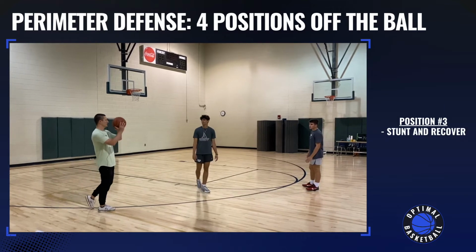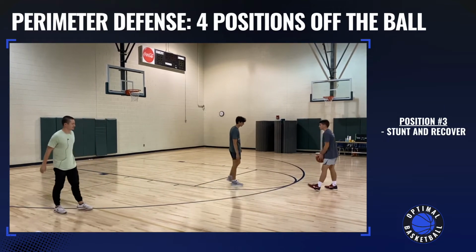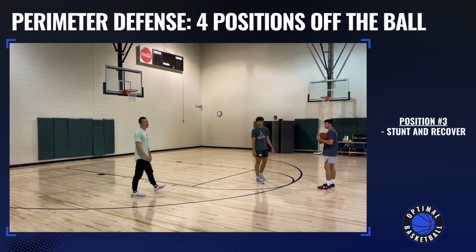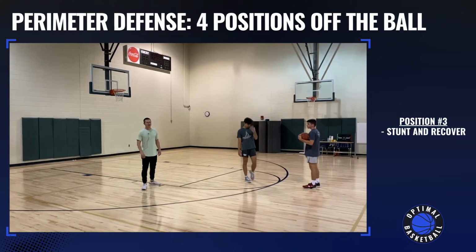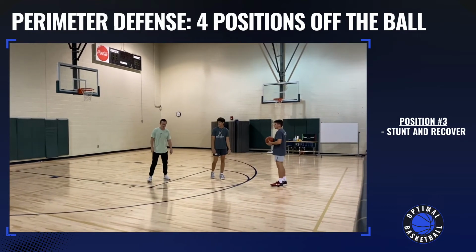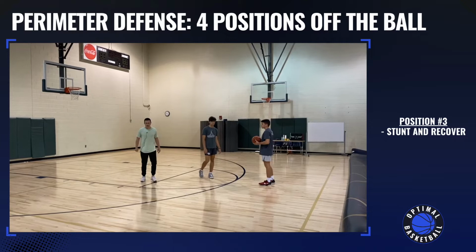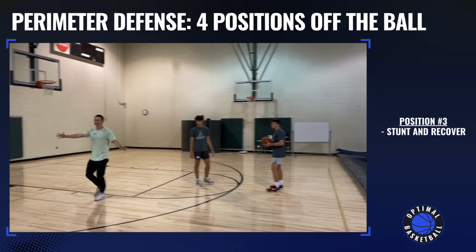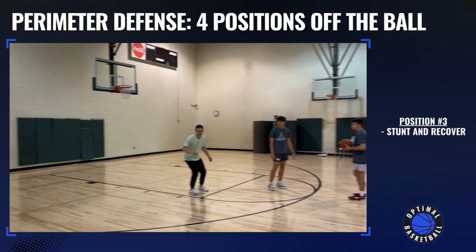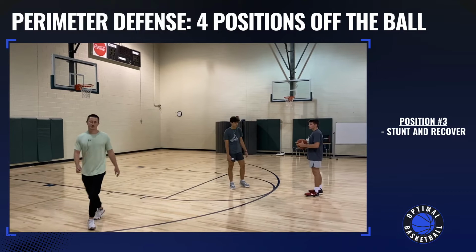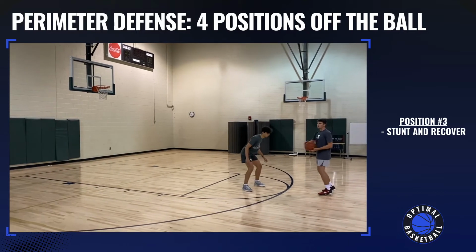Now we're going to go stunt and recover. Stunt and recover. So this is not fully helping. This is a strategy you use, like Brock, he's a really good shooter, so a lot of defenders would use this on him. Caleb's going to be the defender. I'm going to catch it over there and drive, but instead of Caleb fully helping, he's going to stunt, which just means he jabs at me and then immediately recovers out to his man. So let's give an example of that, of stunt and recover.